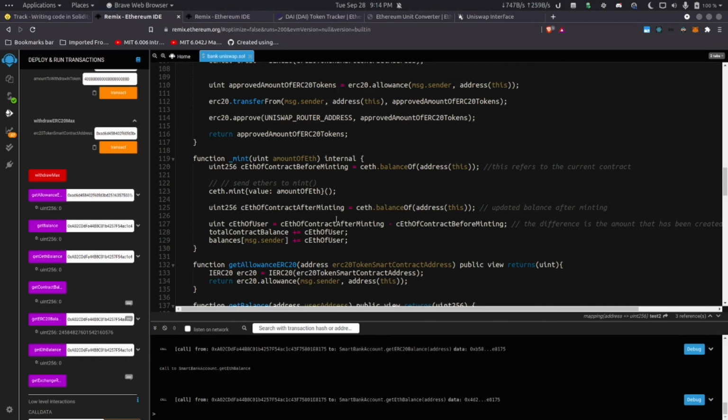We can again make it much more sophisticated and let the user not approve each time, but transfer only a fraction of the approved token. We can do that, but that's it. Yeah, so we have a cool bank. We have a whole lot of functionalities, and that is it for the bank part.